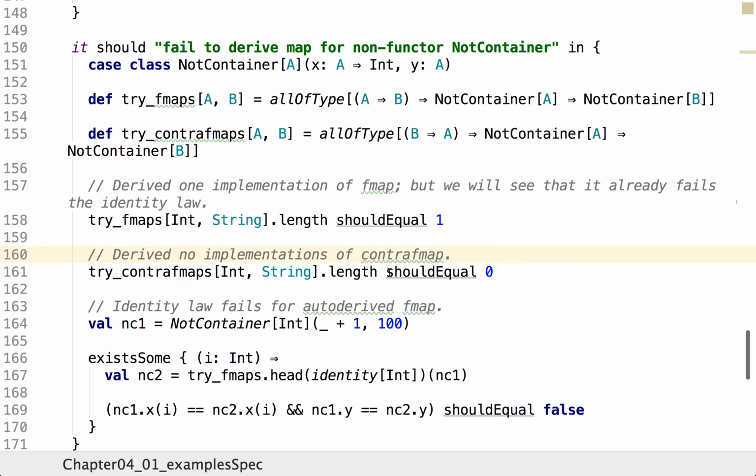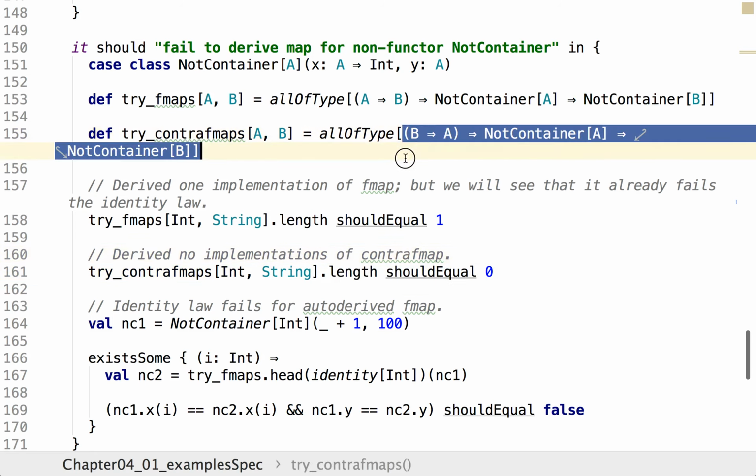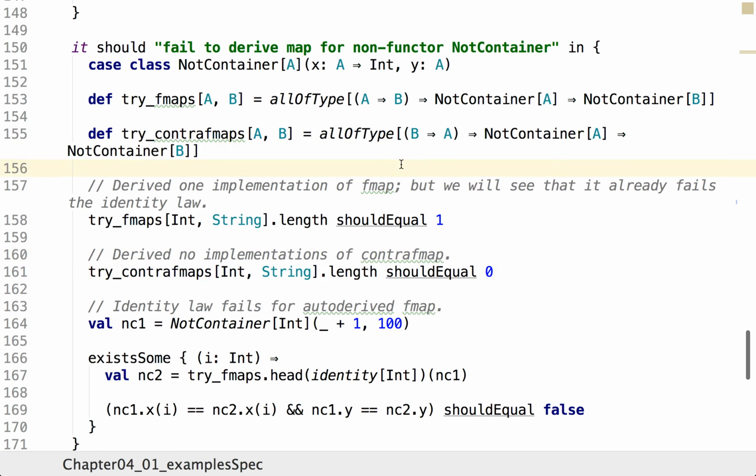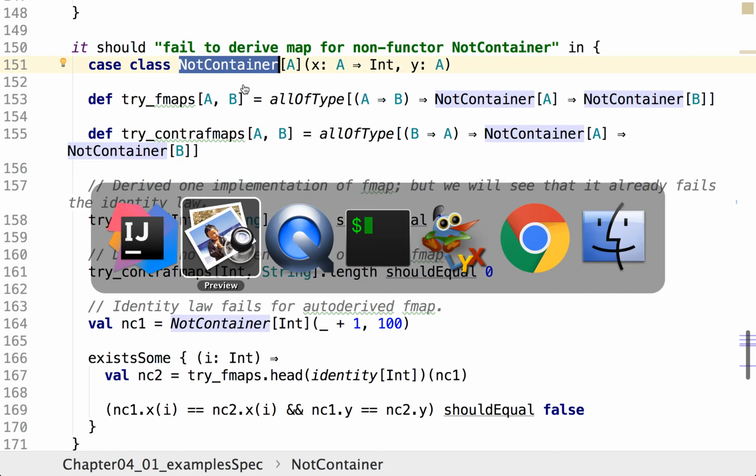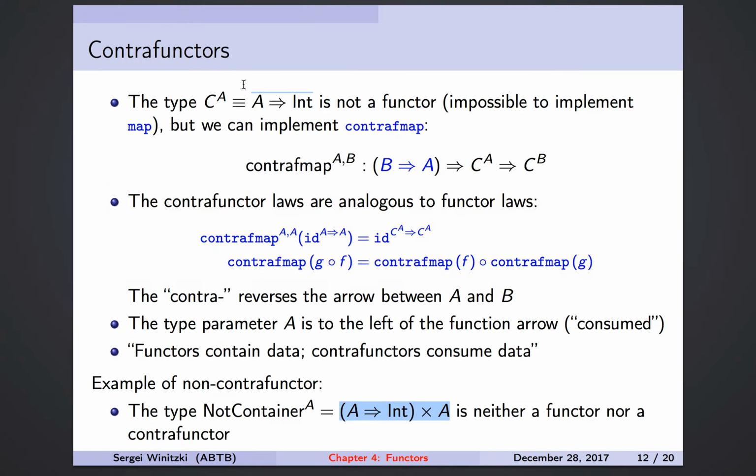And there are no implementations of this type at all. So this type is neither a functor nor a contrafunctor. So it cannot be thought of as a container, and also cannot be thought of as something that consumes the data of this type. It's a strange thing, maybe useful, maybe not, but in any case, it's not a functor and not a contrafunctor.